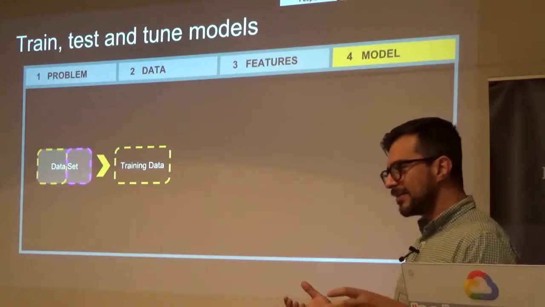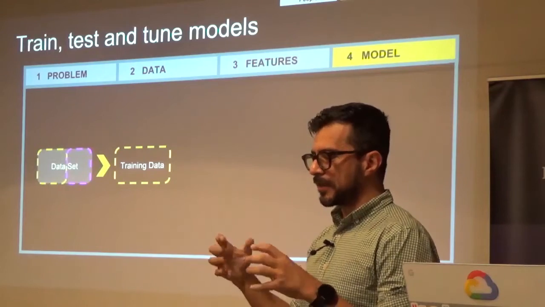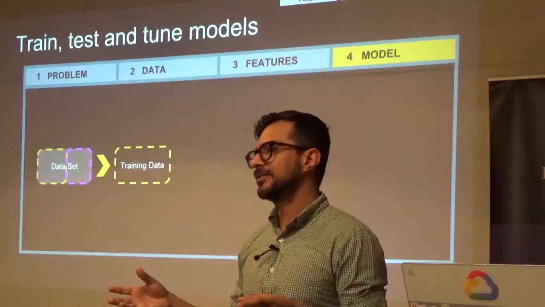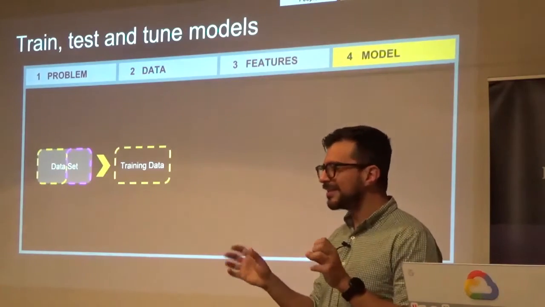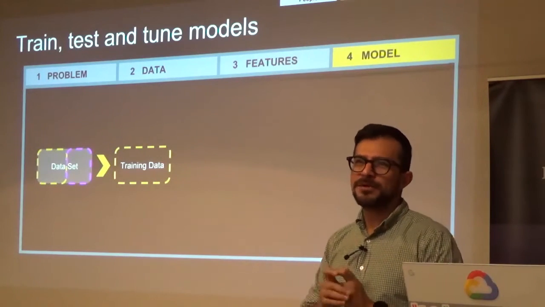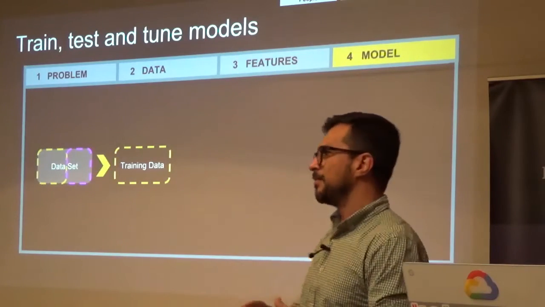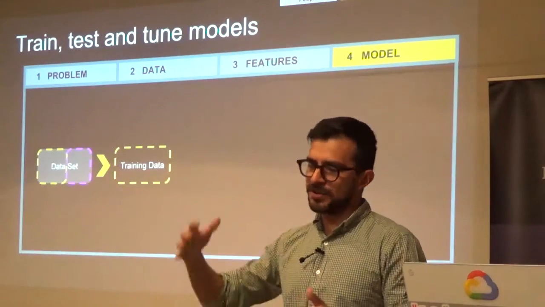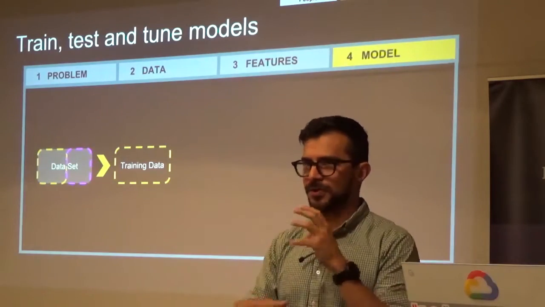The way that you usually think about this is that there's not a formula to say what percentage of data should be training and what percentage should be testing. But usually you need a little bit more training than testing. So depending on the problem, you may go into 70-30 or 90-10. It varies. But the main point is that you use all the data that you have. You use a certain amount of that to actually train your model, create your formula, whatever.